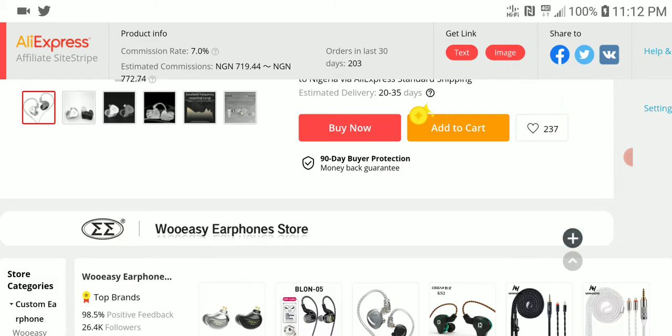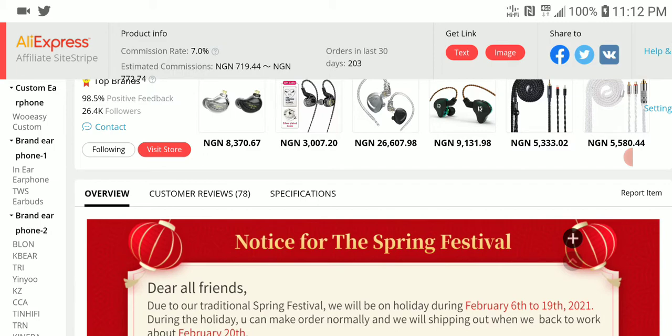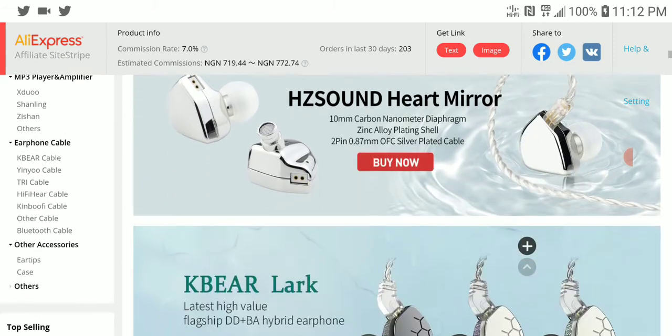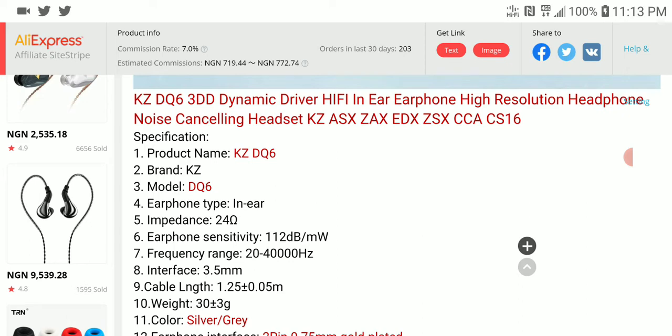It's not better than the EA1. It's not even better in any way, shape or form in sound. But it is good for what it is. It's a bassy set. Treble is a little bit wonky on it. You don't really get the finest detail. It is a bit shrill and shouty on some occasions, really if you amplify the volume.